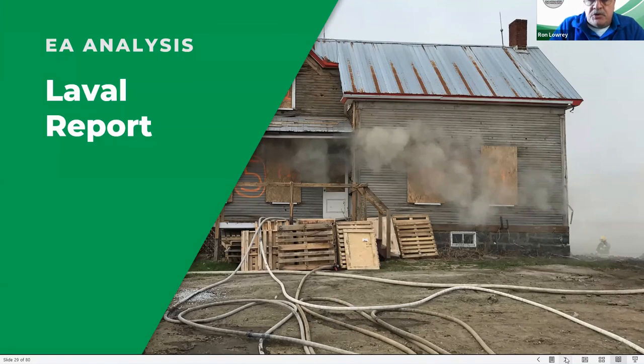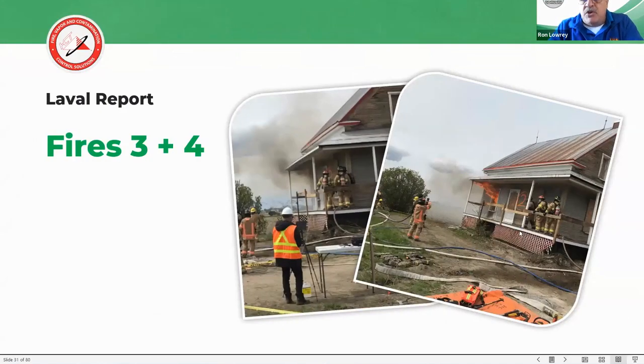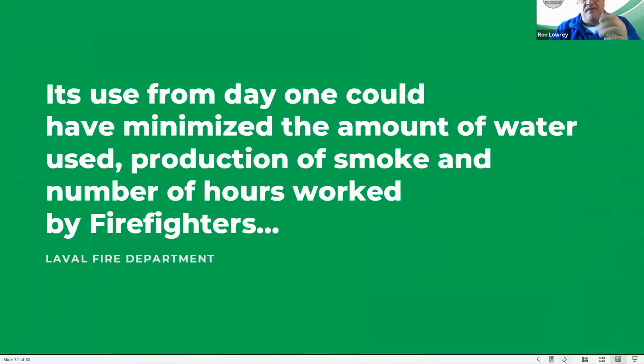So they staged some controlled burns where they were using plain water for one of the burns and then a 1% solution on the other burn. In between each of these burns, they swapped out their hoods, brand new Nomex hoods between every burn. And they even changed the inner liners of their helmets. So they did 2 burns, fire 1 and fire 2, which were what I would call ventilation-limited fires. So much more smoke built up inside the building, not a whole lot of ventilation. But they did a fire either way. Then they did 2 more of a vented free-burning fire for fires 3 and 4. Again, one with plain water, one with a 1% solution of F500.